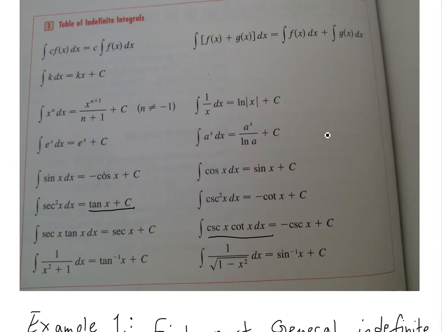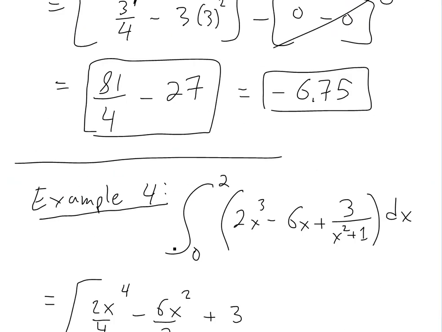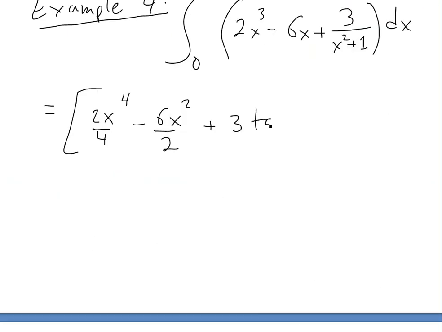If we look at it, this one right here, x squared plus 1, that's the one we just have right there, and that's going to be inverse tan of x here. So we could just write that here as inverse tan of x. So we have this, from 0 to 2 here.